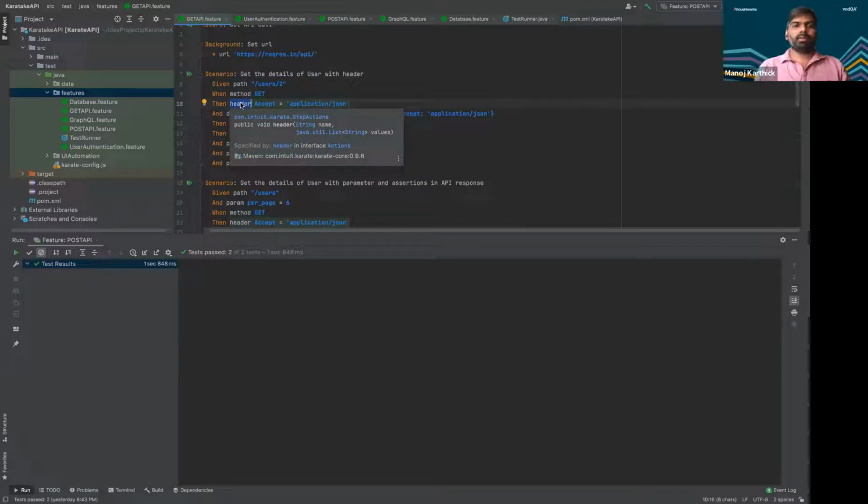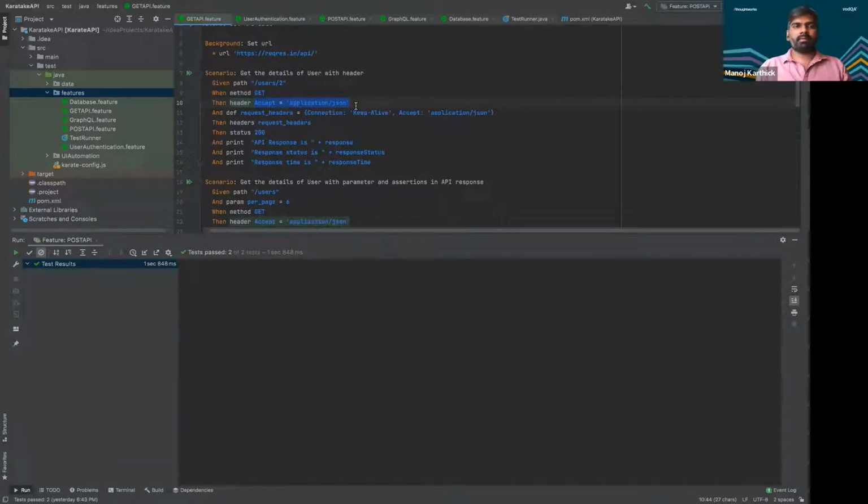If you want to pass any headers for your API request, and it's a single header, you can make use of the header keyword and pass the header value along with the information. If you want to have multiple header values for your request, you can make use of the headers keyword in Karate. This keyword accepts an input variable containing the list of header values.